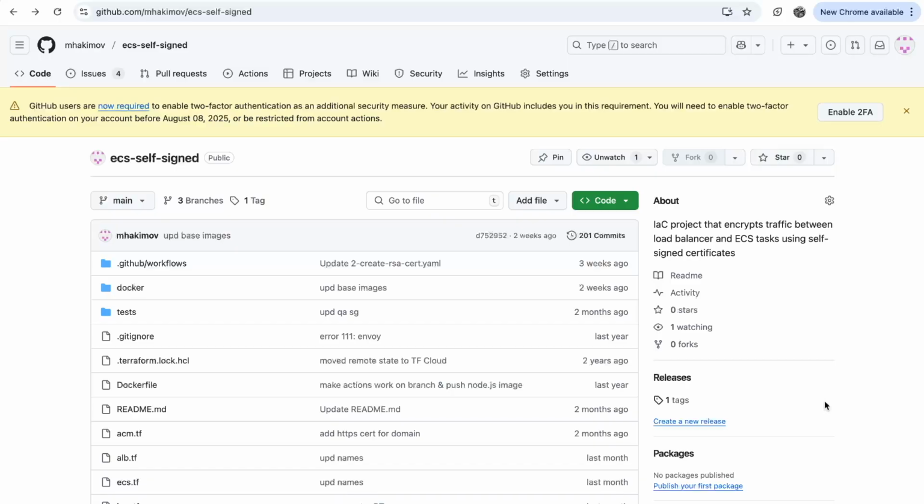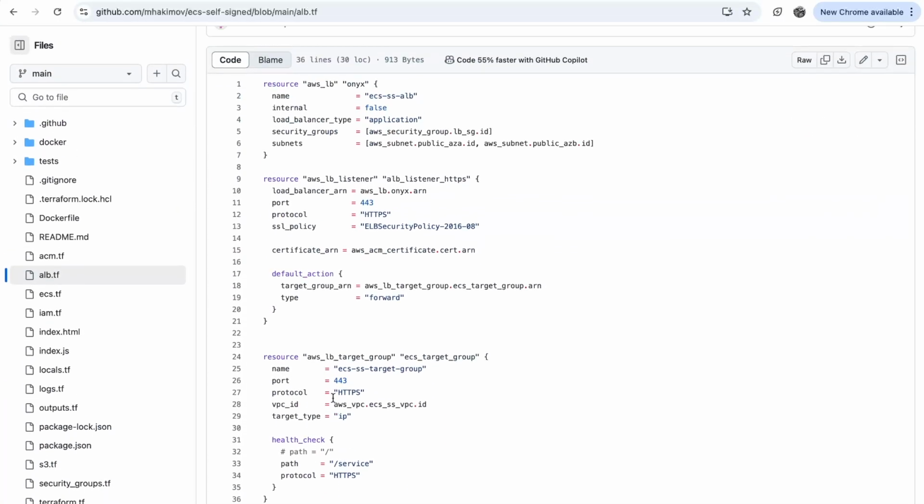The steps for deploying this unsecure project would not be much different from the steps that we had earlier. The only thing we need to change is the task definition. We need to remove the Envoy proxy container from our ECS tasks, and we need to change the target group in our load balancer by changing port and protocol from HTTPS to HTTP.